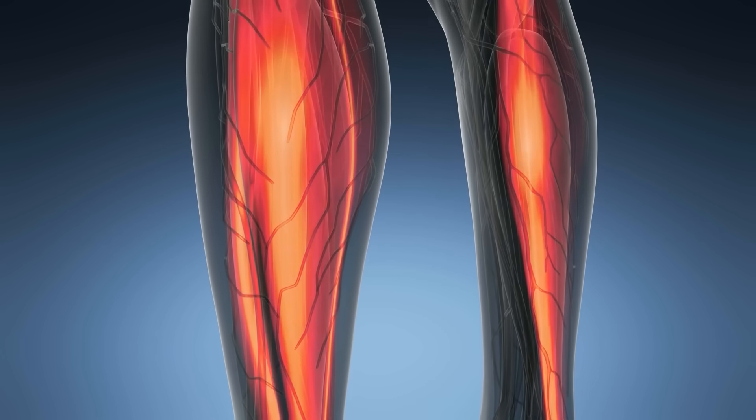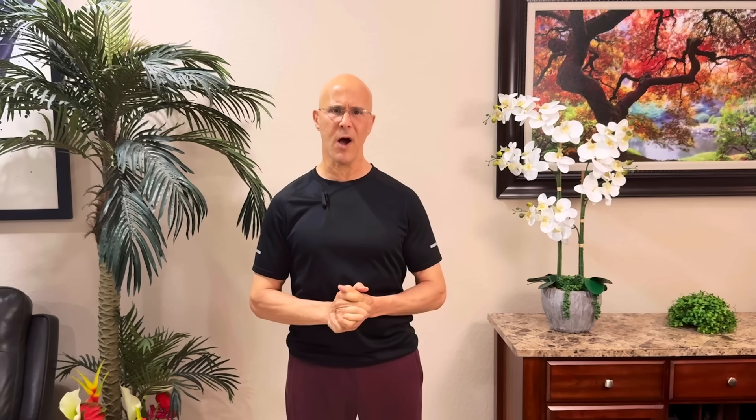The second is numbness or tingling in the legs or feet while walking. Cholesterol stiffens the blood vessel walls and reduces nitric oxide — the chemical that tells blood vessels to relax and expand. So nerves and muscles are deprived of blood flow, like lights flickering while electricity is cut.